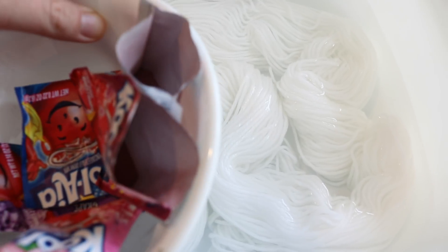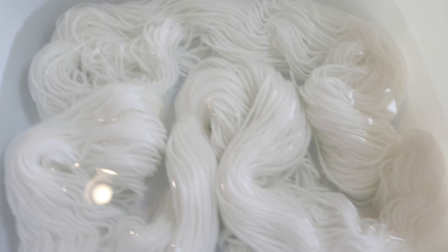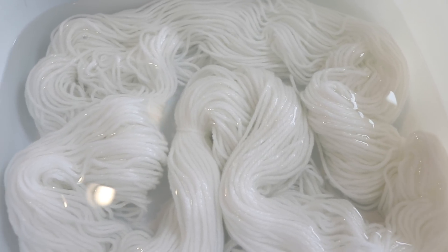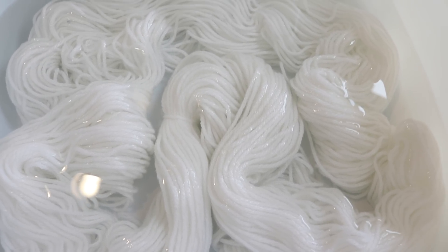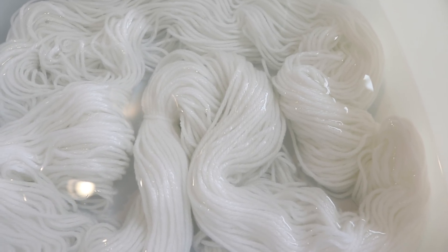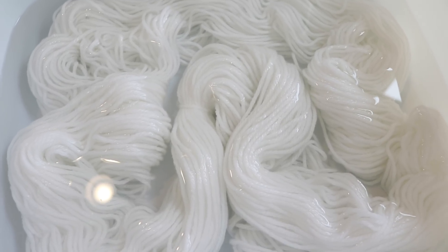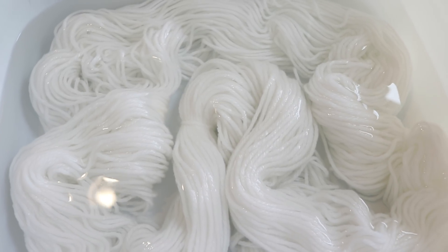I used these for some speckling projects and there's still a fair amount of purple and red food coloring left. Now we know that acid dyes do not work well to dye cotton fibers. However, when I filmed an FAQ video many years ago I did see the cotton take up some staining — and if you've ever spilled cherry Kool-Aid on a white shirt or given your kids popsicles with light clothing, you know that food coloring can stain cotton fibers. So let's see the extent of how these dyes will stain this fiber on the stovetop.